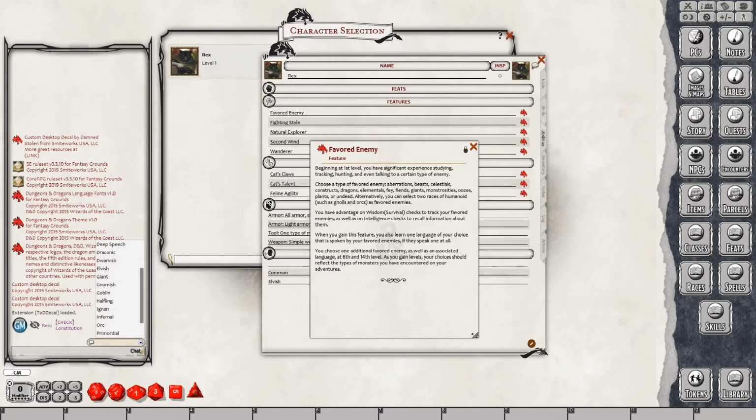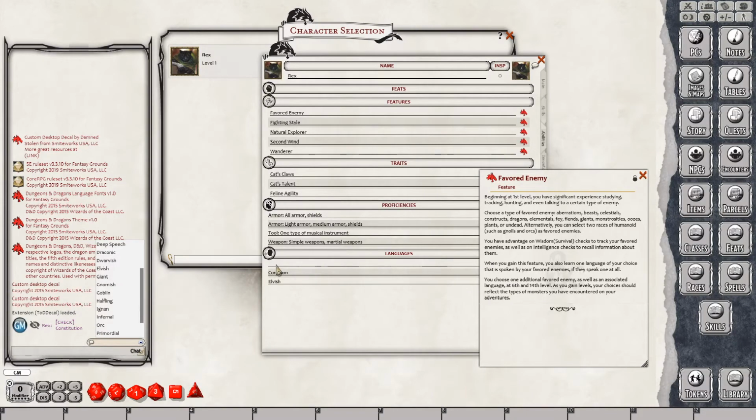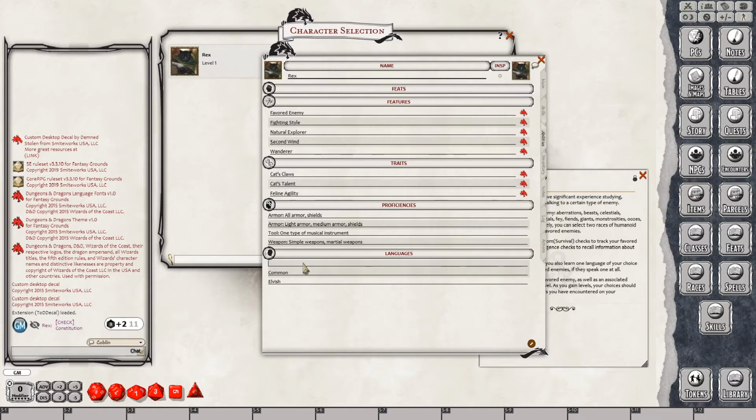When you have advantage on wisdom checks, then you can choose your favored enemy as well as their associated language. This is what we have to choose. One of our languages comes from this. I think our other language comes from some other things. So it would make sense to pick something, but we would pick 2 languages. But, spoken by your enemy if they speak something at all. Okay, why don't we give him... Goblin is a little... But they are a pest. And so we are going to give him Goblin. Let's give him Goblin.